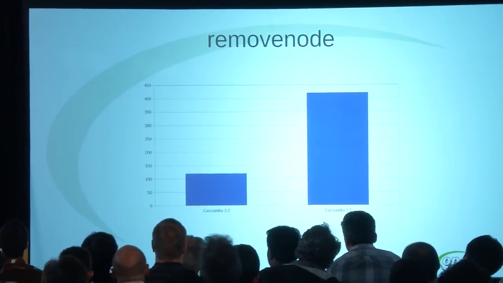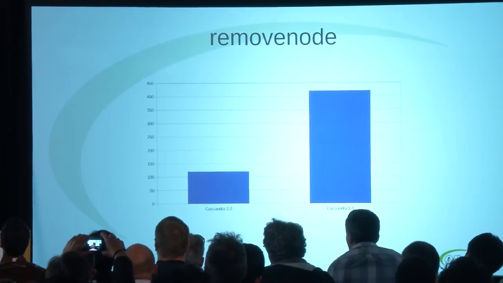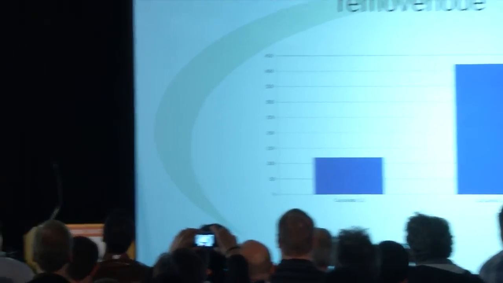I forget the specifics. I think we had 13 M1 extra large EC2 instances and something like 500 million rows. It's not really important. What we were looking for here is the relative difference between Cassandra 1.1 without virtual nodes and 1.2 with virtual nodes. This is the remove node operation. This is the amount of time on the y-axis that it takes for the remove node to complete. And likewise, here's the difference in the time it takes for a bootstrap to complete.